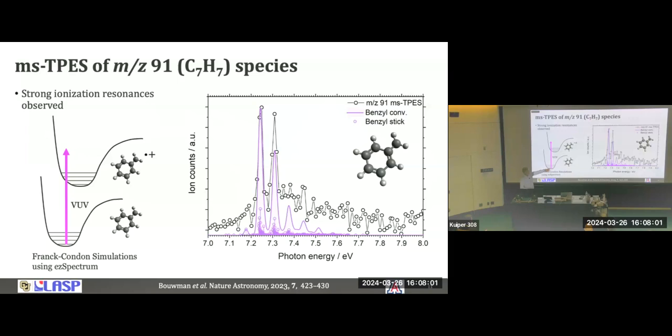You can see that you can actually understand exactly how that ionization happens. You can convince yourself that this is indeed your benzyl radical that is formed as an intermediate for this reaction. So this is the power of that PEPICO ecosystem, right? Where you can really get information about the exact isomer that is contributing to the channel mass to charge 91.